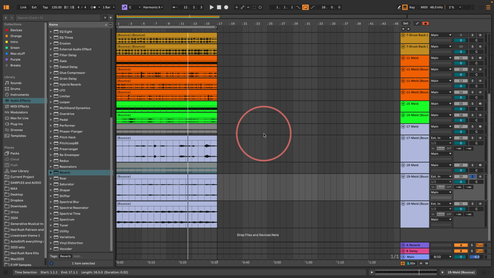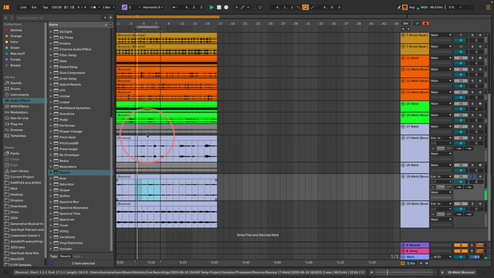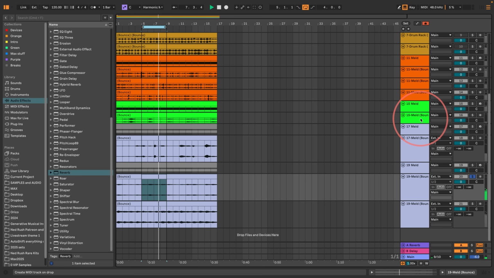With this, it's kind of like I can actually see here, this bit was actually pretty good. Or maybe this bit. There's a bit of a click, but you can do something about that. So we can already hear that that is kind of like a half decent sort of chord progression that's pretty usable.